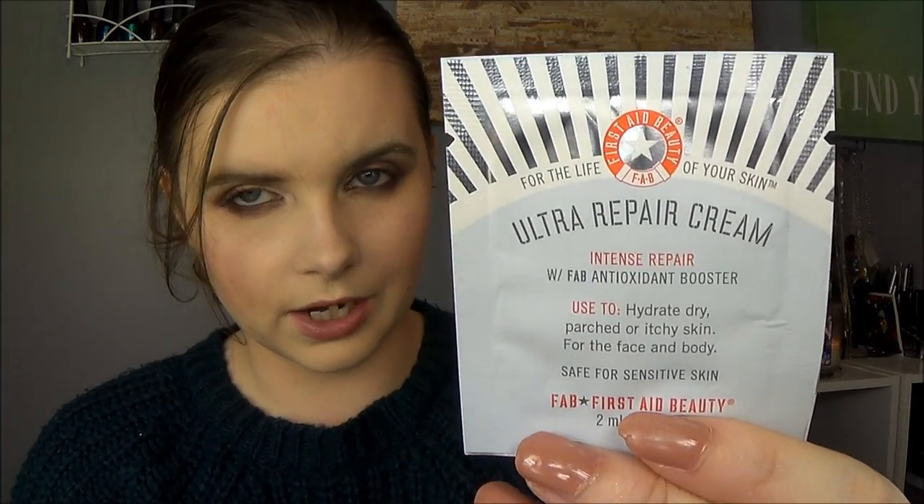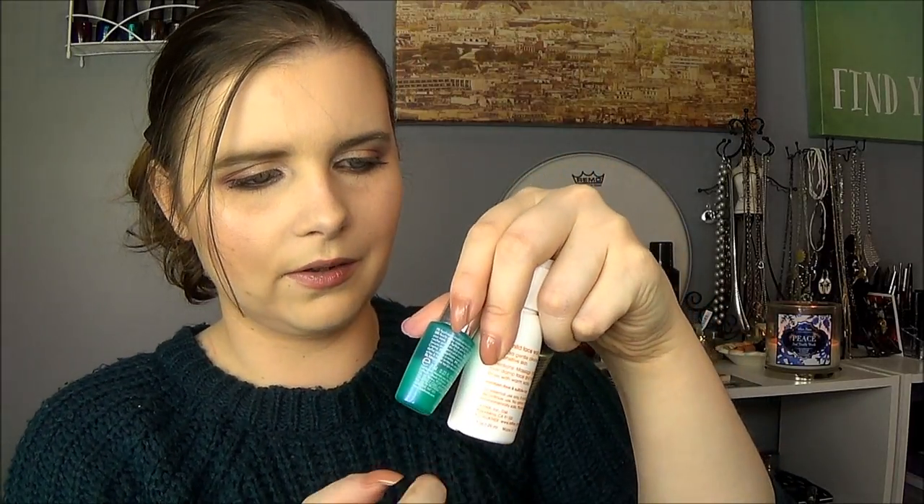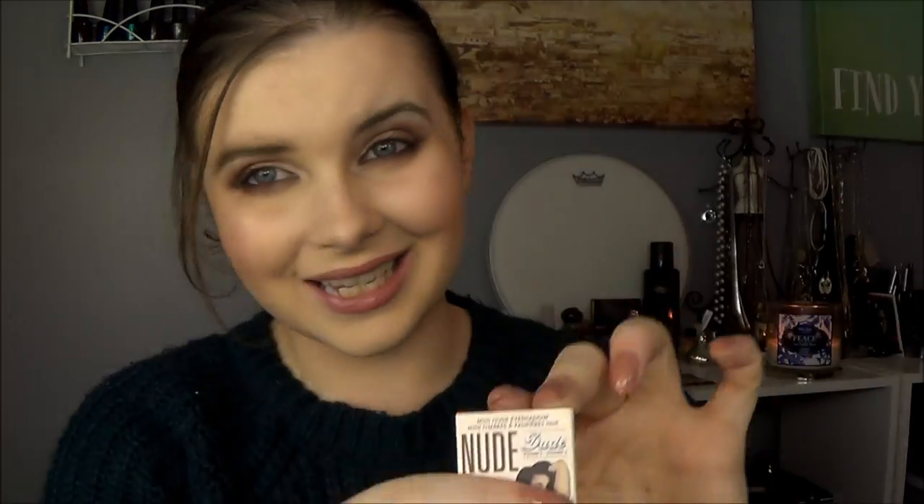I'm still working on my Fresh lip balms — these take a while to go through and I haven't been using them as much as I should. I didn't even get to my First Aid Ultra Repair Cream; time just disappeared on me. I made a tiny bit of progress with my OPI Avoplex — tiny bit. Still working on an oil, a cleanser, and the Biotherm serum. I like them so far but still have quite a ways to go. The Sephora blush card is making some progress. The Balm eyeshadow sample I didn't reach for at all — with all the eyeshadow projects I have going on, it's too much to concentrate on another one. So I'm putting that back into my collection.